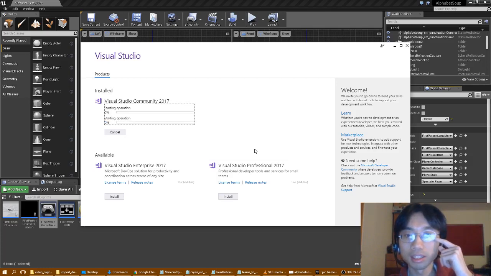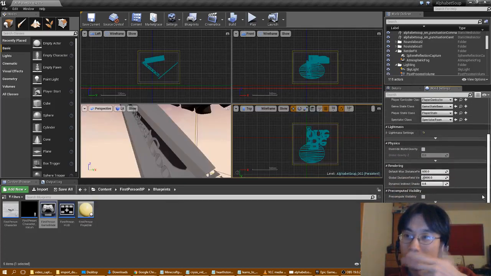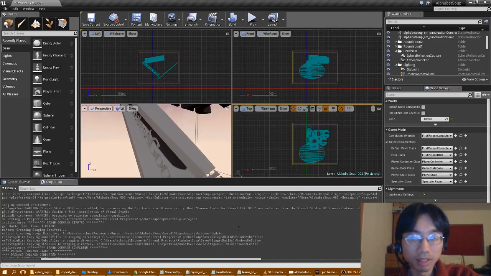No, but can I change the installation options? I don't think this is what needs to happen because we've never used C++. We literally have never used C++. I only touch it because it mentions it here. Assuming no solution compilation compatibility.